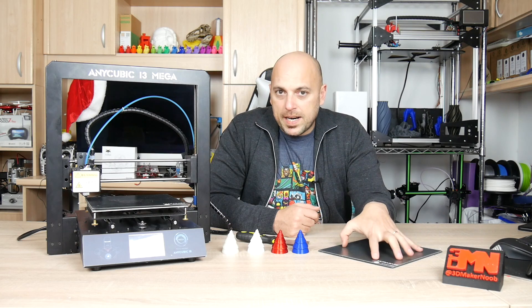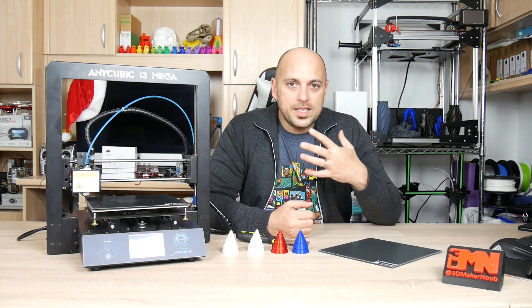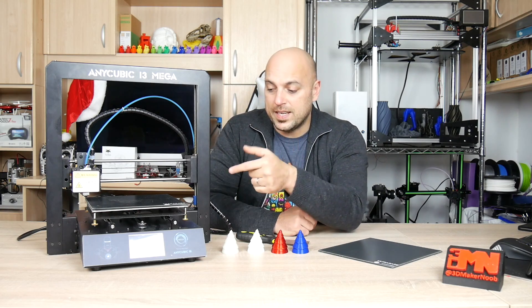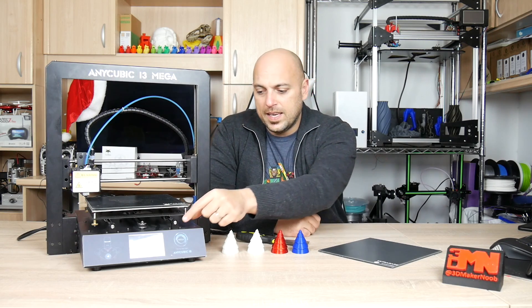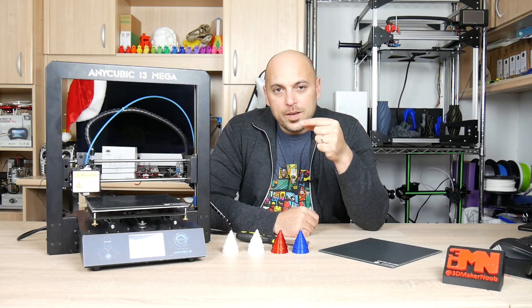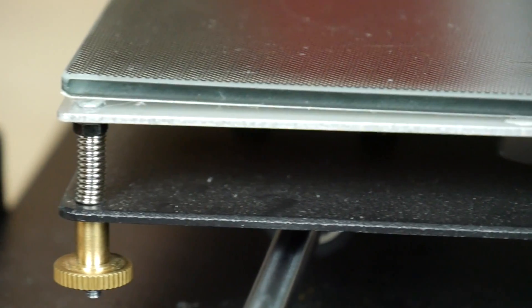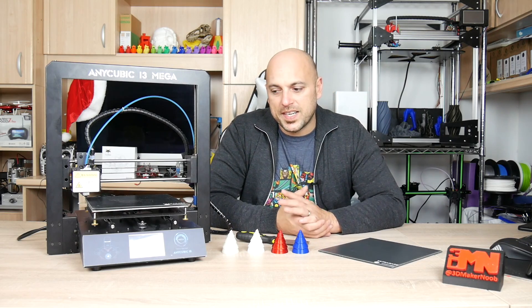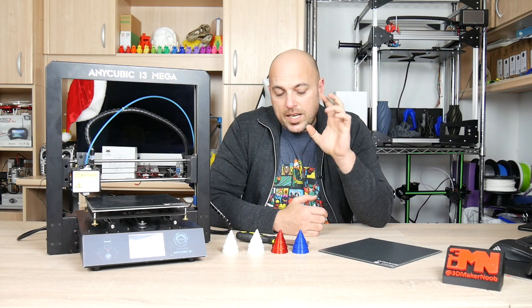Another thing to keep in mind: if you buy this and come across one with a heat bed included in the package, I would personally try to attach it first to the existing heat bed. The reason is that the one that came shipped with mine is quite thin — the holes for the screws that attach to the frame aren't wide enough, so the screw protrudes a little and the bed doesn't lay flat with the heated build plate. I might change back to the original build plate, remove the BuildTak-type surface that was there, and attach the Anycubic Ultra Base directly to that.